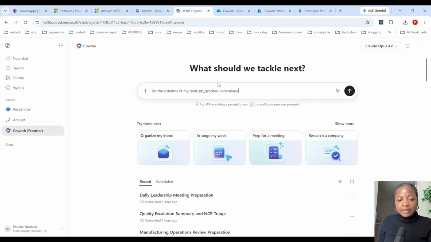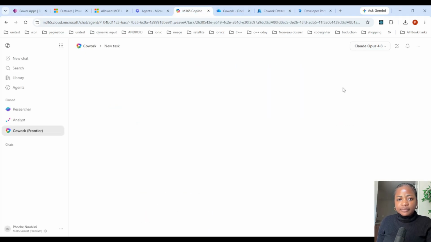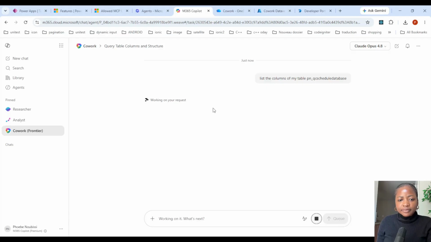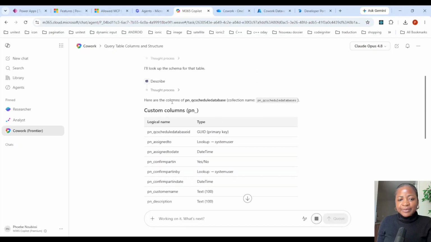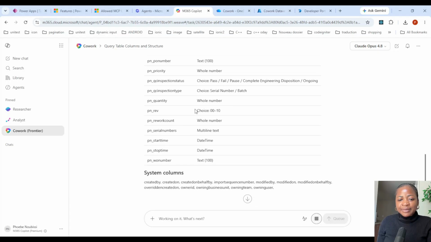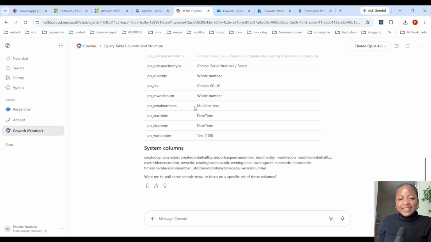Let's come back here. She's calling the tool describe, and it's giving all the information. Here are the columns of that table. Yeah. So guys, it's working.